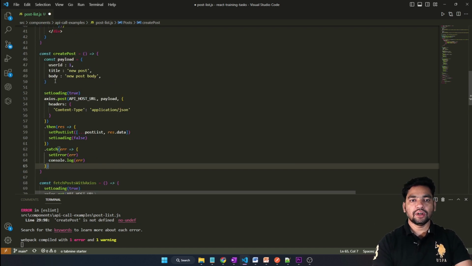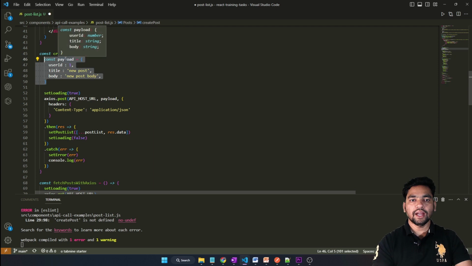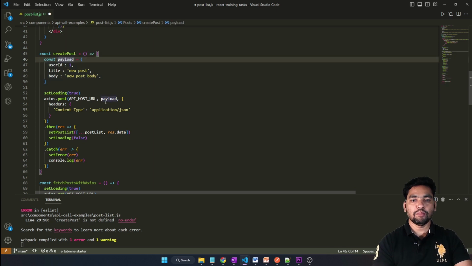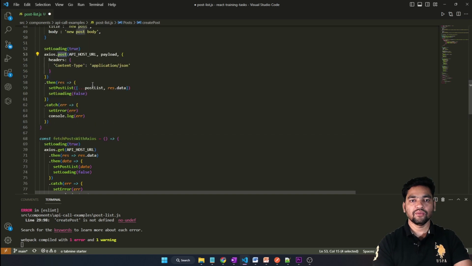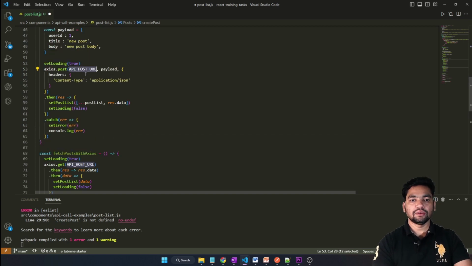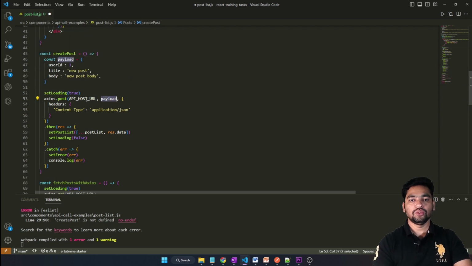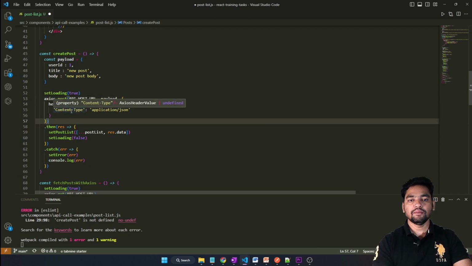Here you can see I have created that payload, and I will pass that payload with my post method. So what exactly I am doing: axios.post. In my previous functions we used get, and it takes the endpoint URL as a parameter, and the next parameter is a payload. I am also passing a header, and this header specifies the content type, because I am sending a payload with the body, so I have to define what kind of data I am passing. It is application JSON.